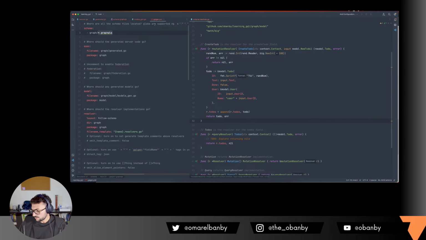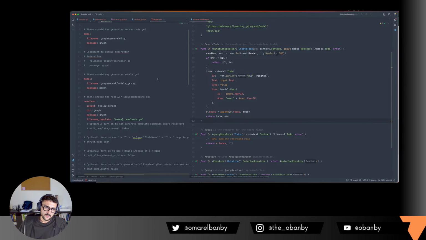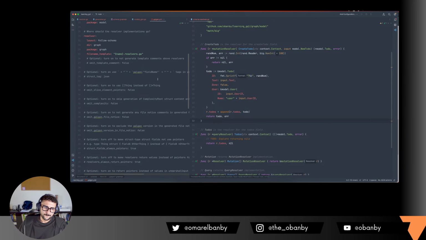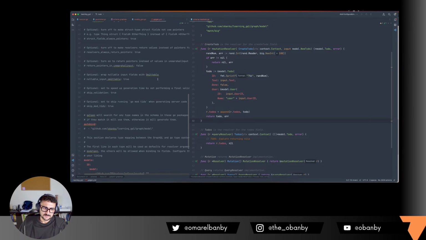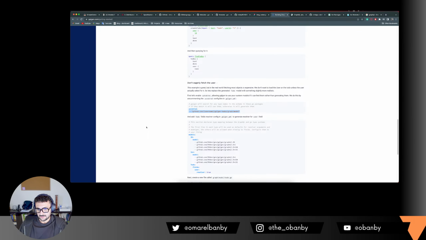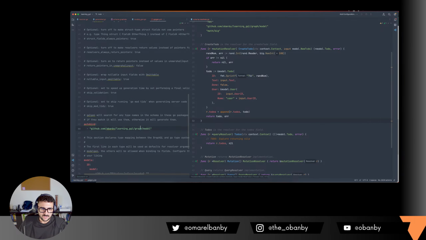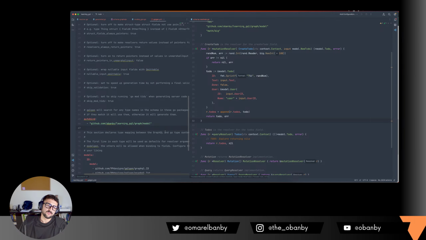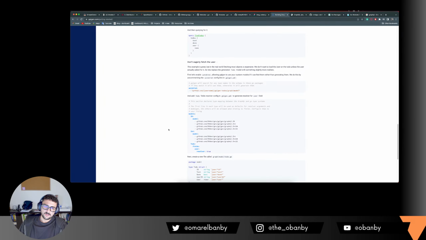All right. So if we go to the GQLgen, the autobind right there, and it's literally right down for you, right? So it's just commented out. It has the proper path and everything set up. Great.